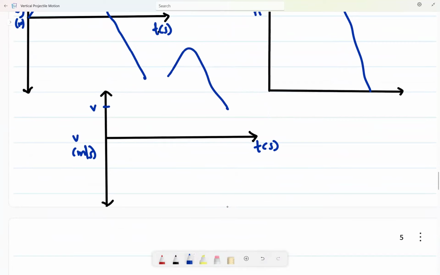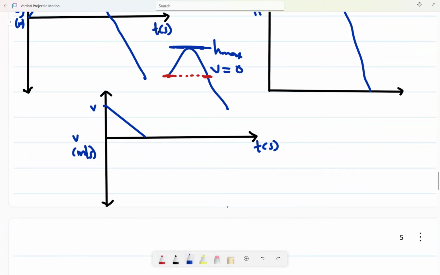As we move upwards, what happens to your velocity? It decreases until it reaches what? Maximum height, where velocity is 0. So it's going to move from this point to the velocity of 0. But after moving to velocity of 0, can you see now, the velocity will be the same in that case, but now in the opposite direction.